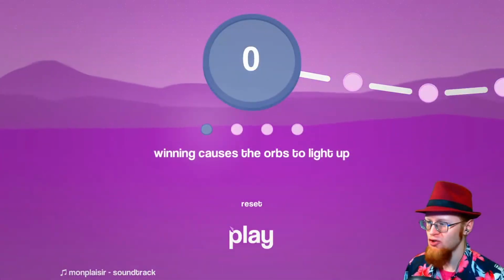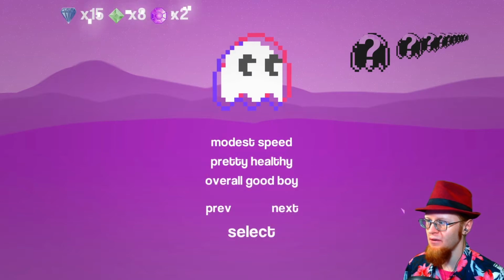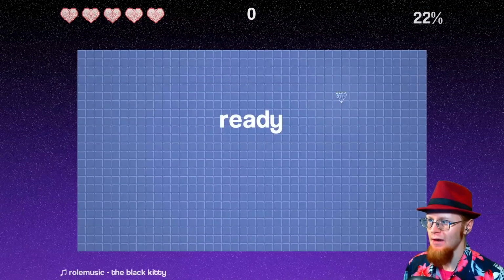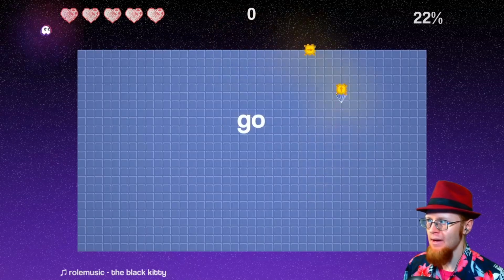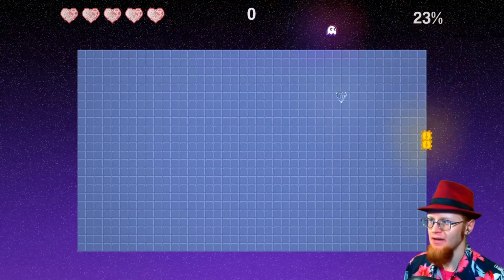Congrats. Congratulations. Winning causes the orbs to light up. Okay. Did I win? Did the orbs not light up? I got a zero though. What happened? I don't know. I actually kind of don't know.